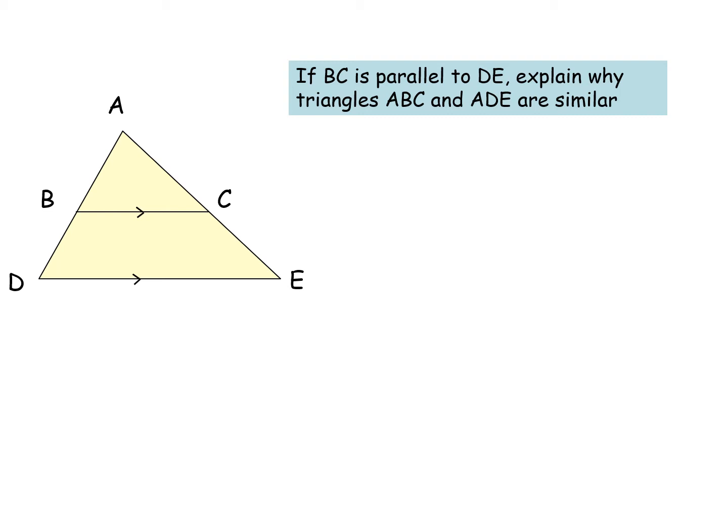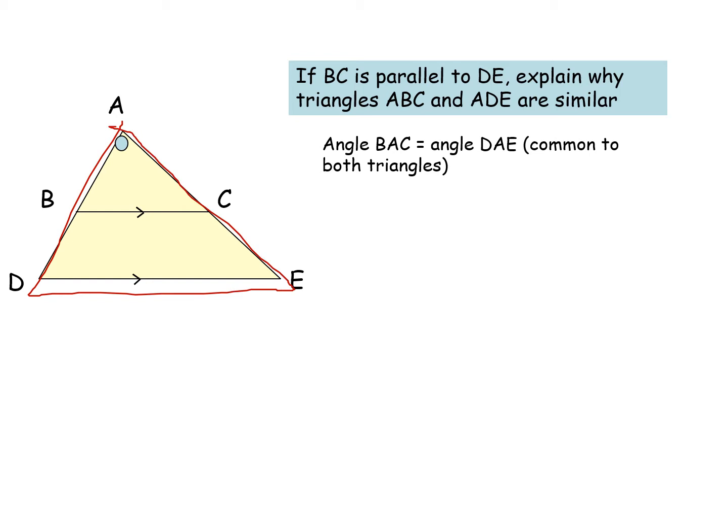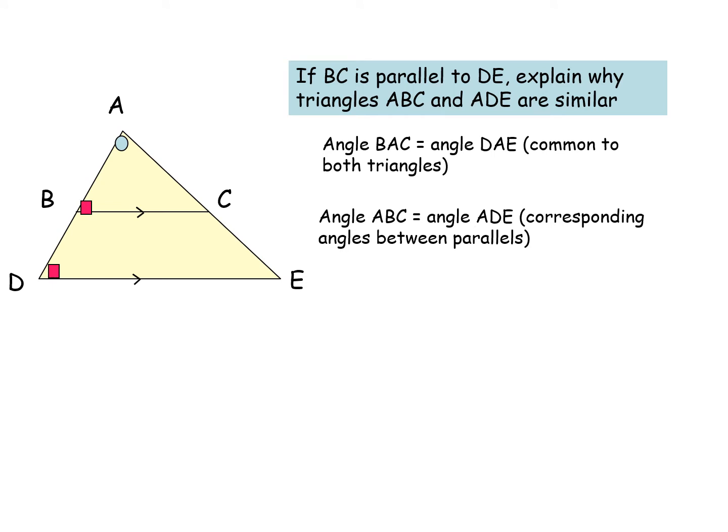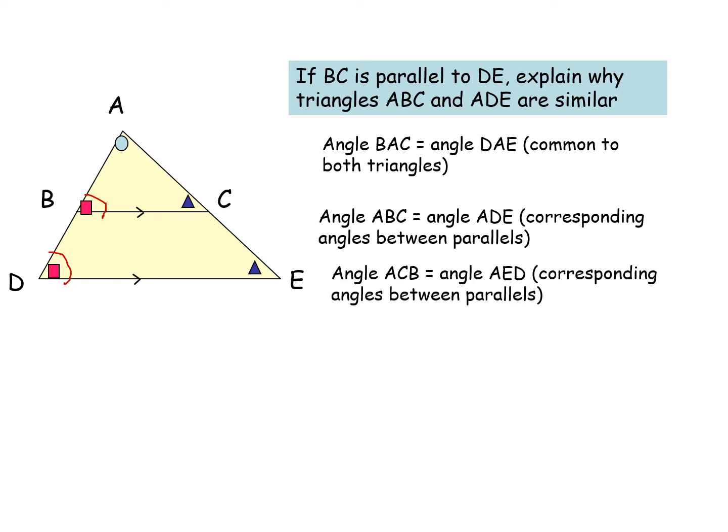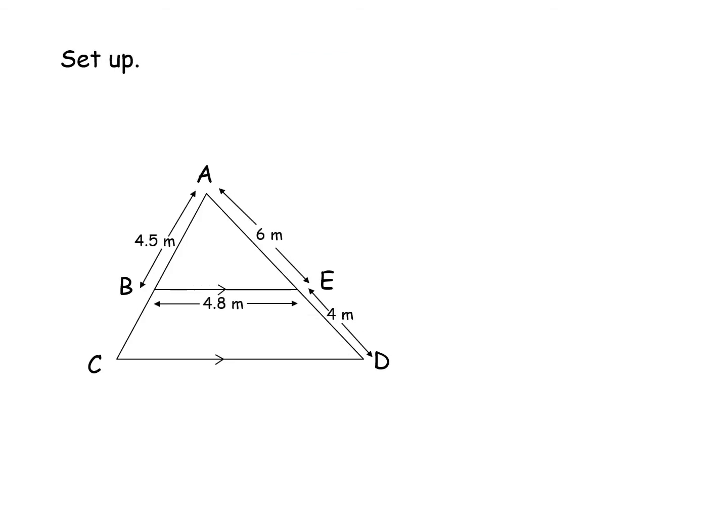So, here's how it works. Why does it match that way? Well, if you look at the small and the large, they both have angle A. Even the great big one has angle A, D, E. So that angle is in common. And then, if these are parallel, what do we call these? Corresponding. There's some more corresponding there. So you got all equal angles, so yes, they are similar when that line is parallel.